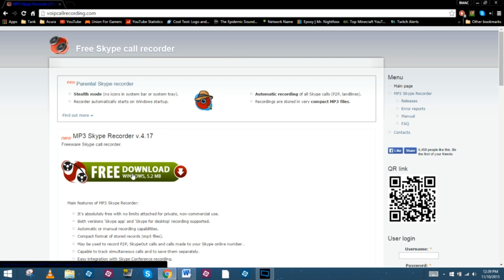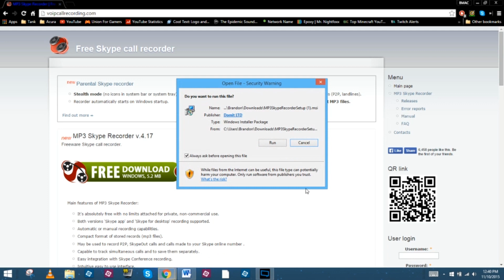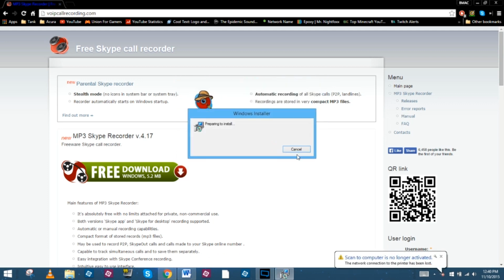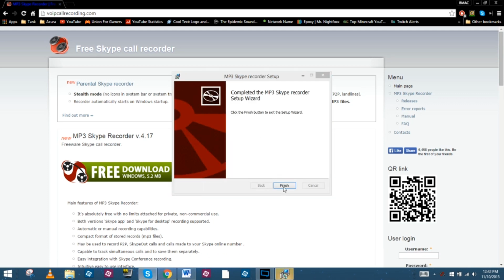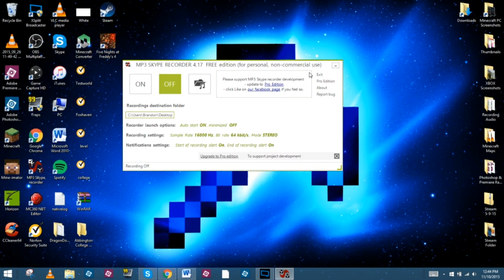We're just going to click it and download it, and once it's downloaded, all we have to do is just click it and open it, and we're just going to run the install. And once it's done installing, we're going to go ahead and click finish, and we should be able to open up the program and work on the configurations of it. So it should look something similar to this right here once you open it up.